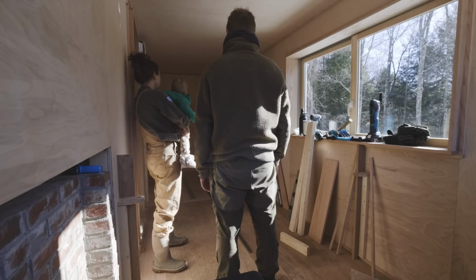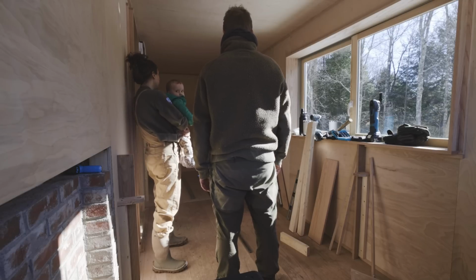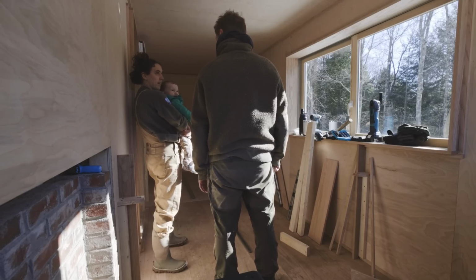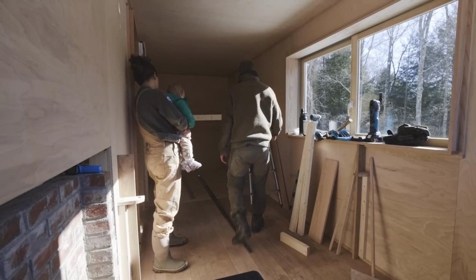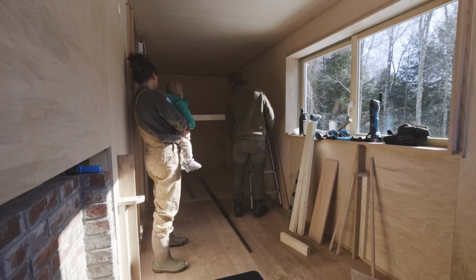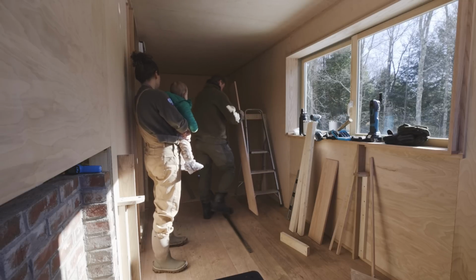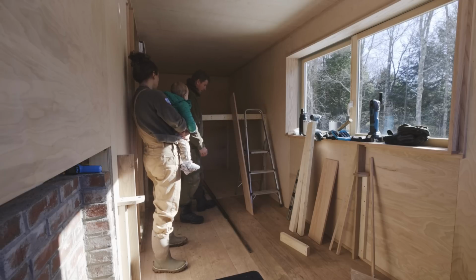What's the deal with Freya's bed and the nook? That's what I'm trying to decide now. Because if you're open to more of a ladder staircase, like this ladder, then this could all be open down there. There would be a wall here. So I'll show you this. I see. And then she could slip in through there.